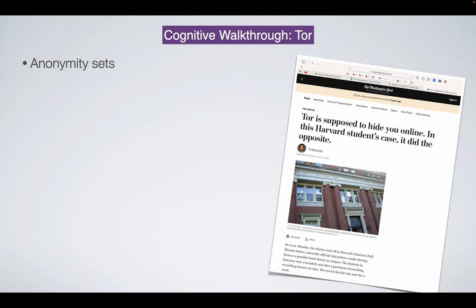But because he did it from Tor's internal network, Tor ended up actually being a global adversary, right? They saw the traffic go into Tor because they had server logs, and the email that came out of Tor had the IP address of the Tor node. So, based on timing, they were able to line those two actions up and figure out who the user was, okay? So that's an example of a sort of global adversary, and it worked because the anonymity set was one.